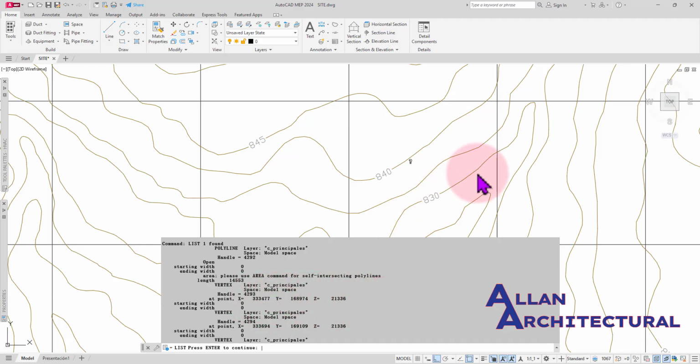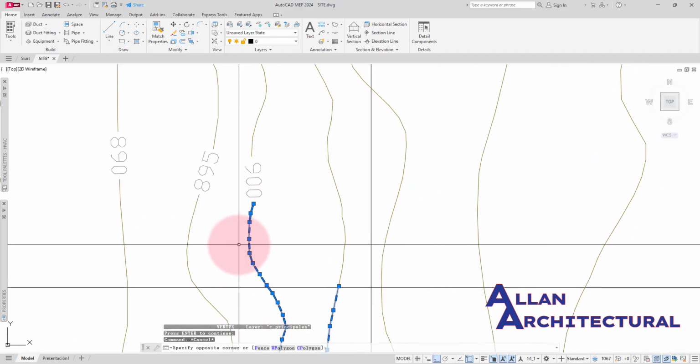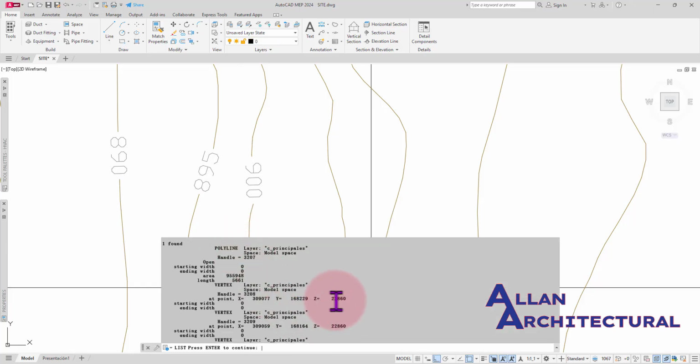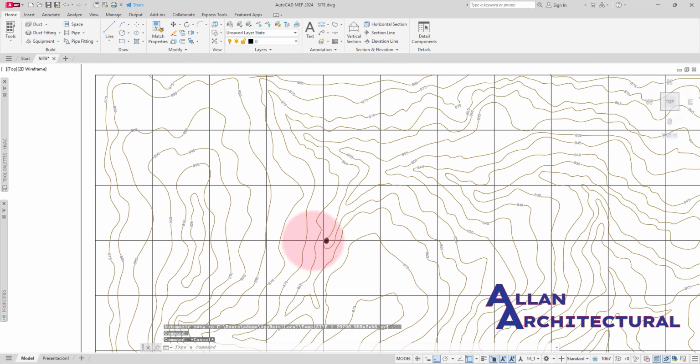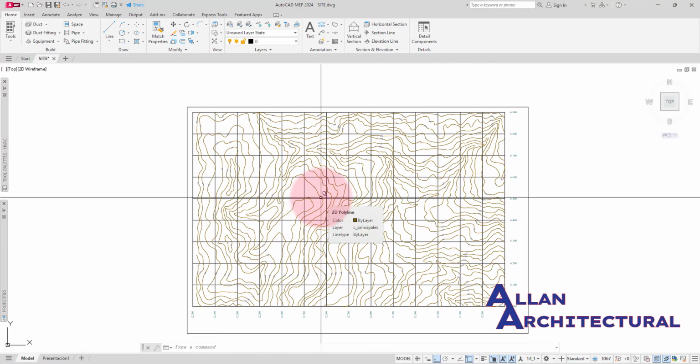Now you notice we just selected one and we had 21,336 in there. I'm going to escape out of there and select this one, then hit list on my keyboard. Remember the initial one, we had 21,336. Now we have 22,860 in there. So these z coordinates change anytime I select a different contour line, because the contour lines are not straight; they come in different forms, wavy and all of that.